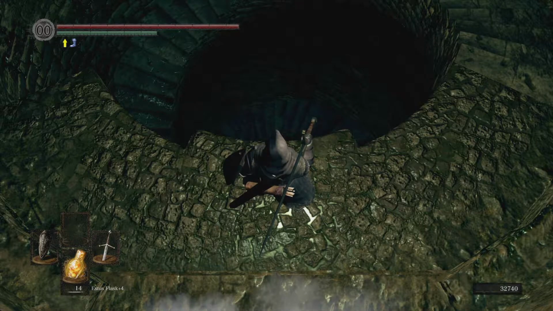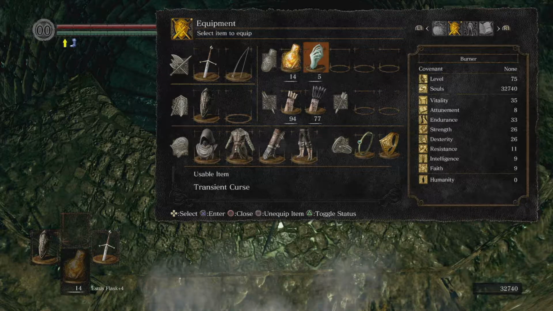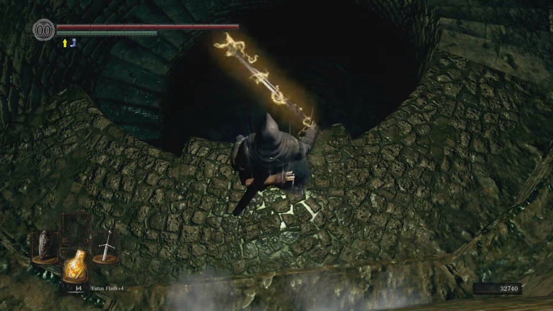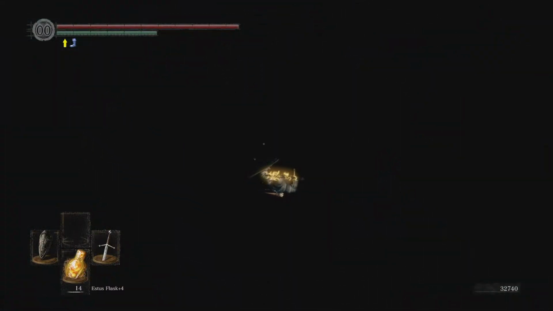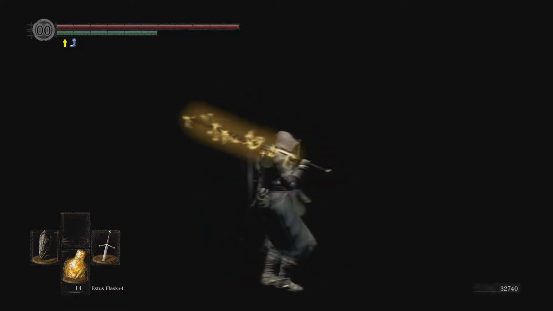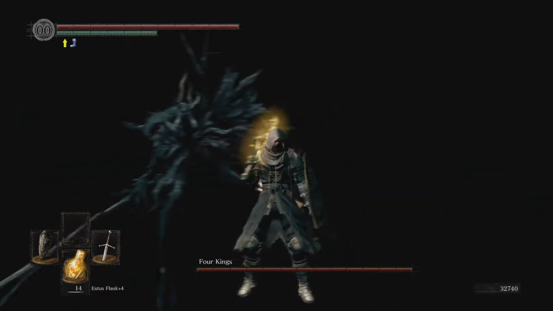So, let's see. I think there's anything I can do to my weapon. Maybe lightning. I don't think we need a transient curse down there. We'll try some gold pine resin and see if that does anything for us. Whee! You just step off, pinball your way down, all the way to here, and then you just kind of turn and look for... There it is. And then I missed it again. Where'd it go? Oh, there he is.